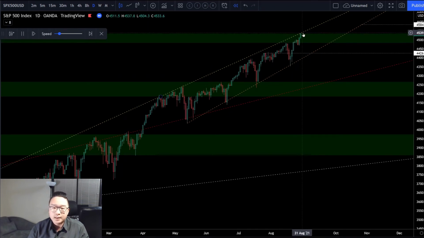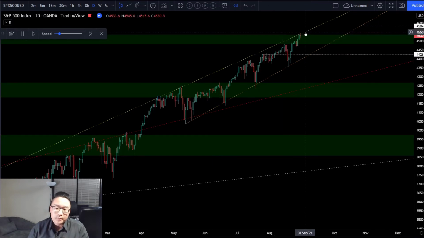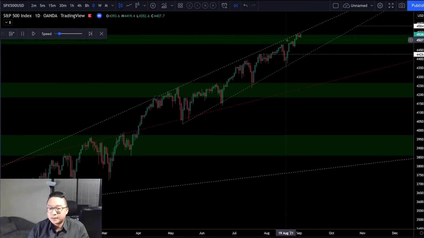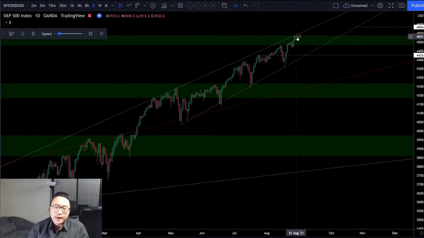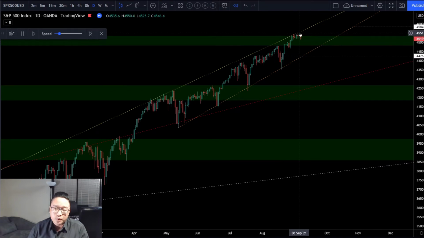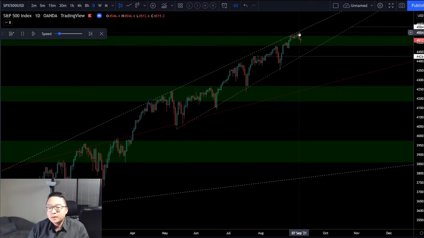There we go. That's the exit. We're touching the upper trend line. There can be another two or three more candles of this trending towards the upper trend line, just walking alongside the upper trend line. And this is exactly what we're seeing right now. We are at the top of the resistance zone now. Still walking towards the upper trend line. Slowly taking profit. That would be the exit right here.